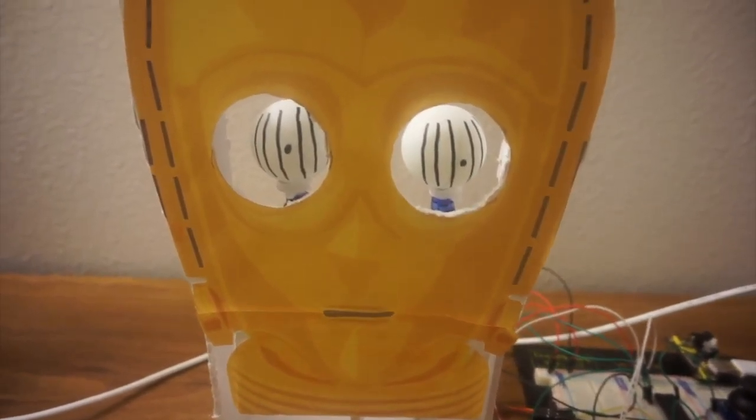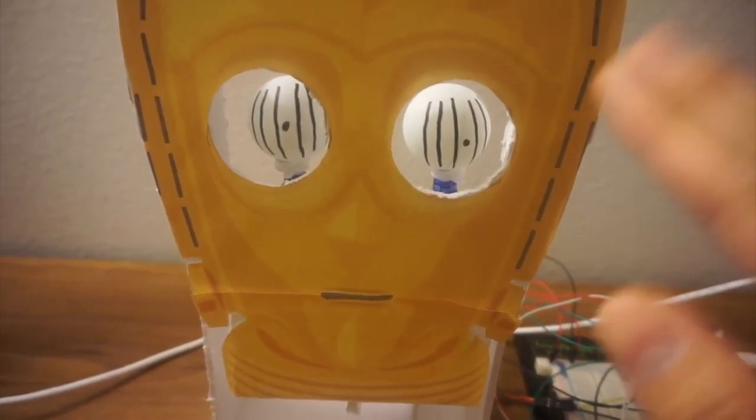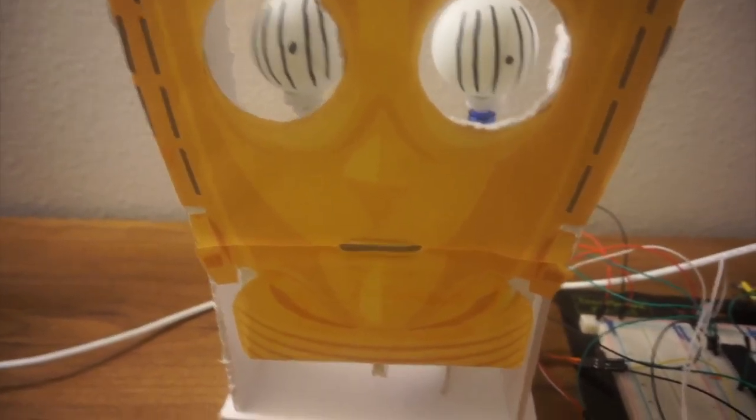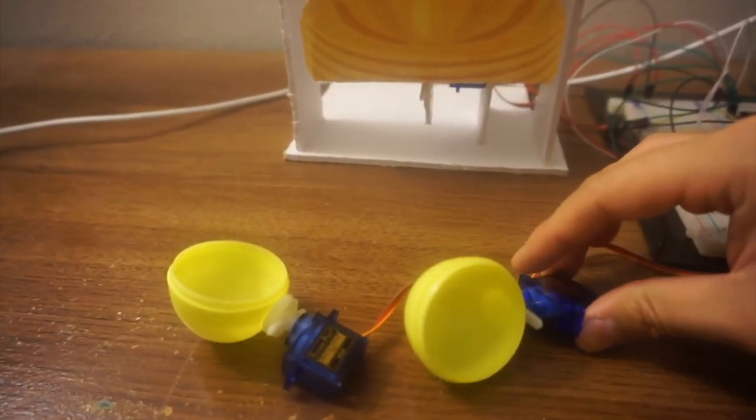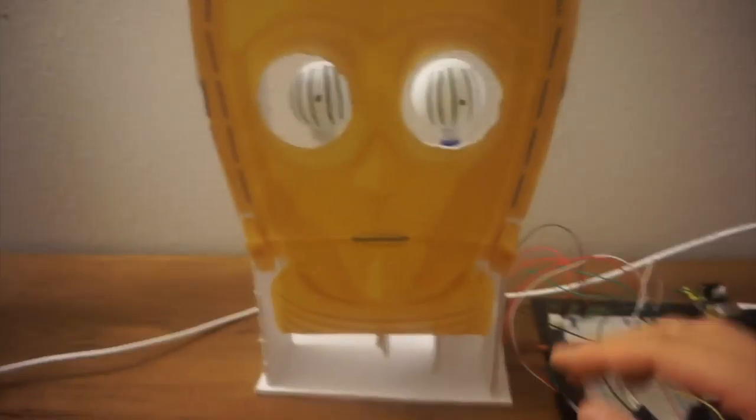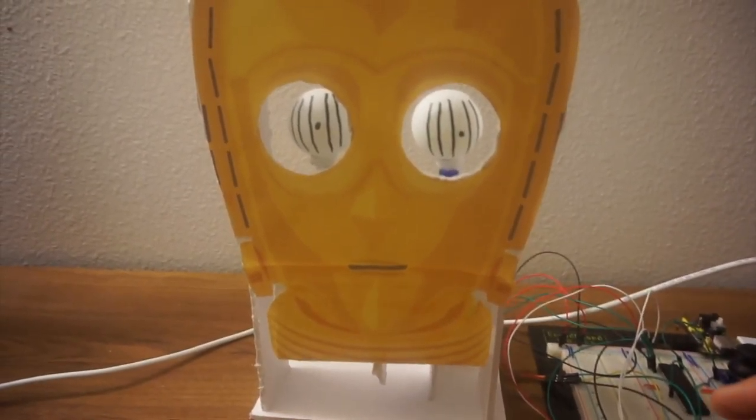So I just checked this base value. Currently we are in rest so it's at 509. If I go to the left it will be less than 509. If it's to the right it'll be greater than 509. And so I just have a simple checker to see what the value is. If it's less then we look to the left, and if it's more then we look to the right.